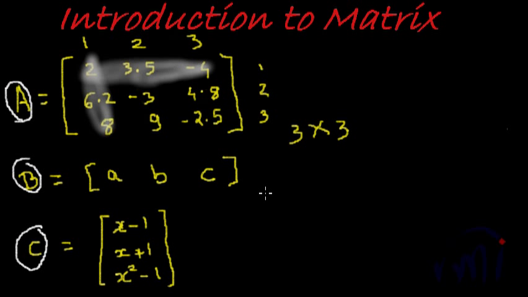Now let's take a look at matrix B. Matrix B, unlike matrix A, has three columns 1, 2, and 3, but it has only one row. So this matrix would be described as a matrix of order 1 by 3.